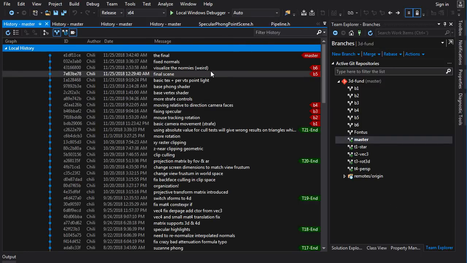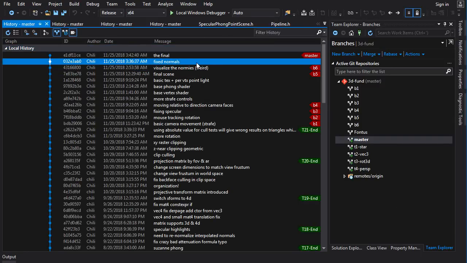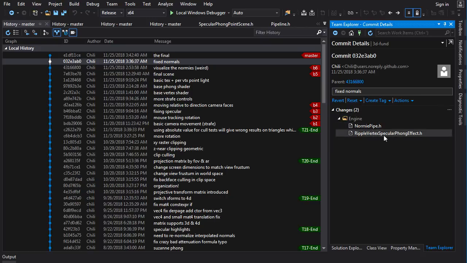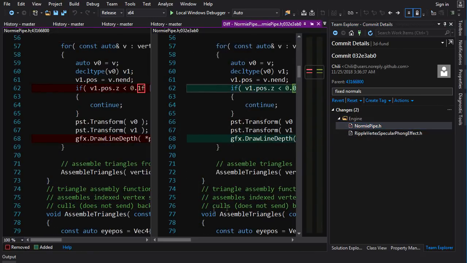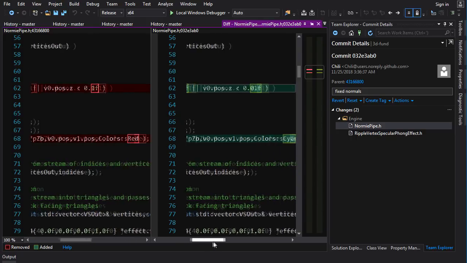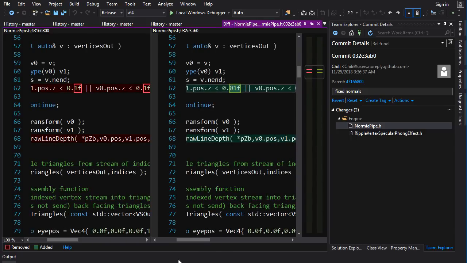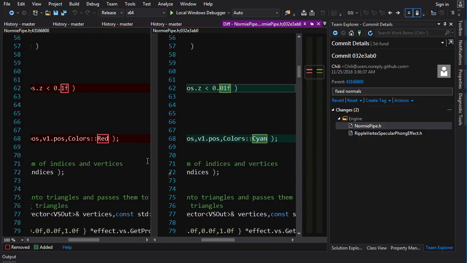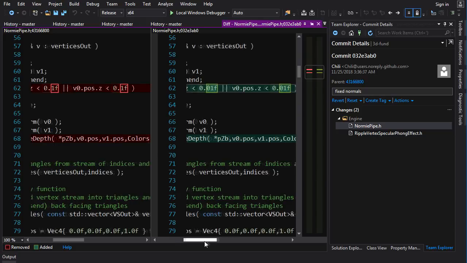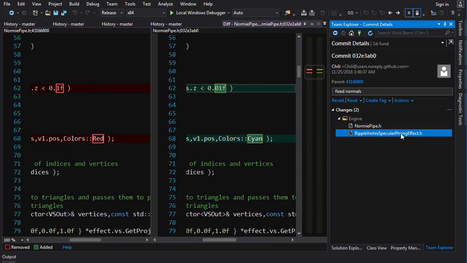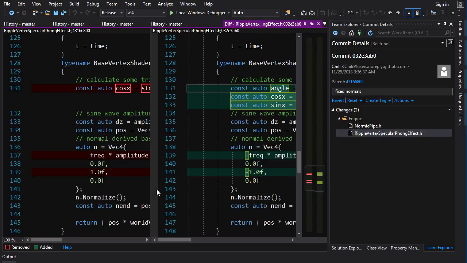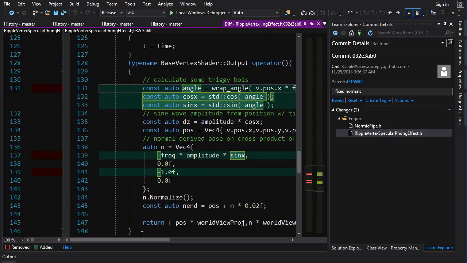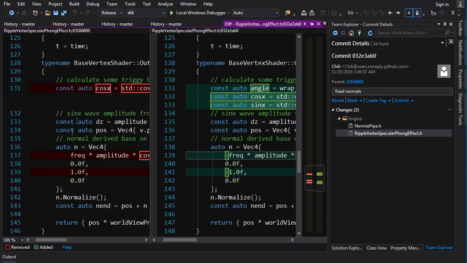So what's the problem? Well, to make a long story short, we fixed some stuff. In the normie pipe here, I just changed the clipping a little bit, and I changed the color to cyan because that pops better on the texture that we have. And here's how I fixed it. First of all, the fix for pointing in the opposite direction is simple. This should be a negative. If you do the cross product in the opposite order, these terms are the same, but they become negative.